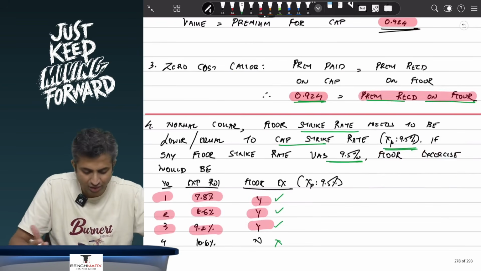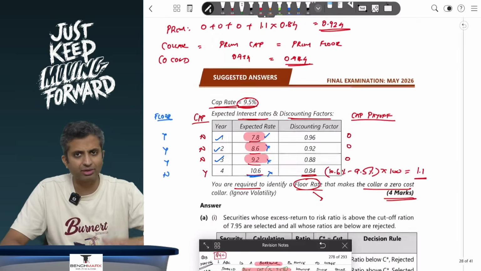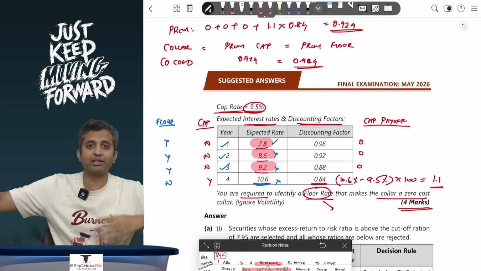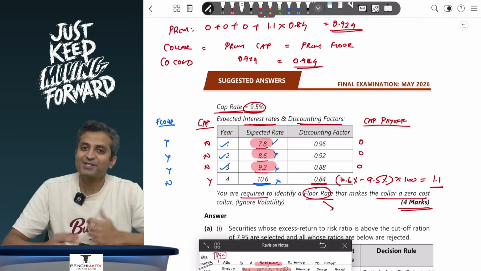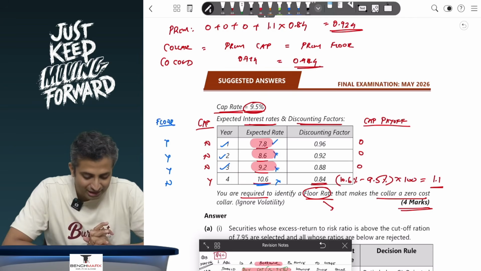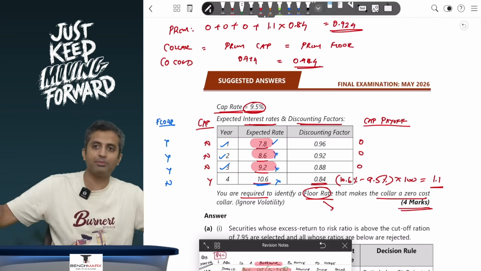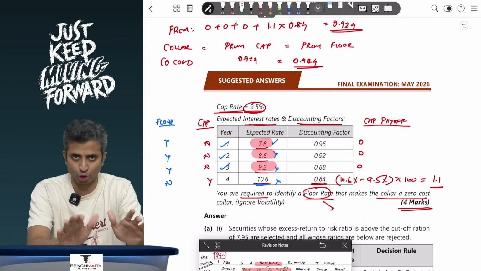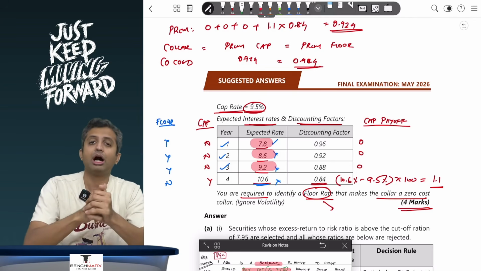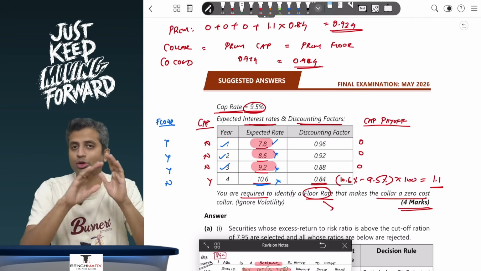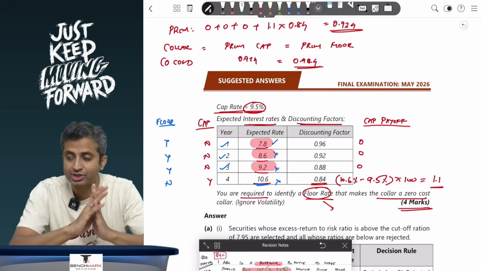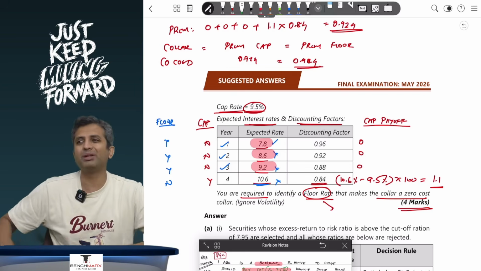But well, it is what it is, and hence there are some grace marks as well. In fact, you will see one of the MCQs that you will do in some time where they will say there's no correct option. So I don't know, this paper was intended to be a very deep conceptual paper. It is a well thought of move, 100%. It is not a random move. It is a well thought of, deliberated move that we want to have this paper to be a very deep conceptual paper for whatever reasons. However, this has not been properly executed.